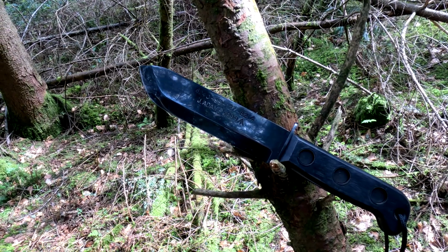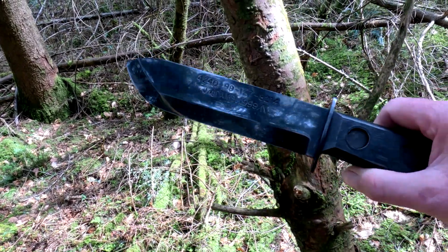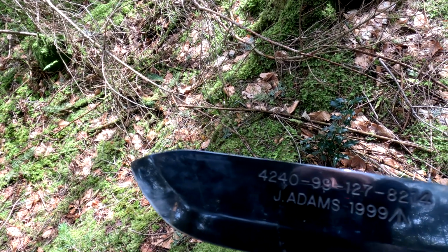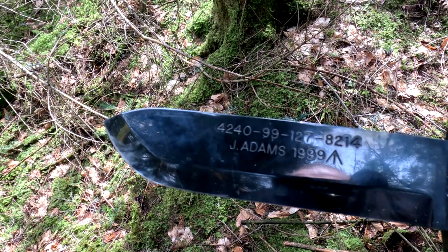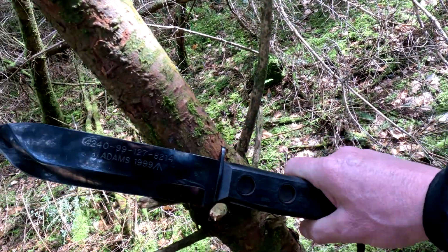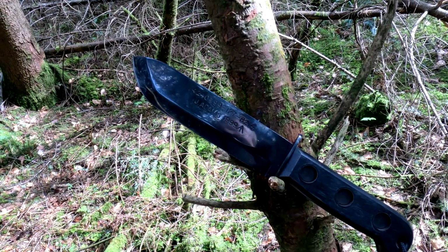And I bought it online from a company called the Sheffield Cutlery Shop, and it arrived sharp, okay? And I'll just show you what it says on the side of the blade there, if I can. It's the NATO number on the top, AJ Adams underneath in 1999, and the old crow's foot there, which all British Army stuff has got on. So there you go, that's that. And if anybody wants to fake that crow's foot, you'll be in jail for 1,000 years, okay? So there you go. And yeah, it's illegal apparently.